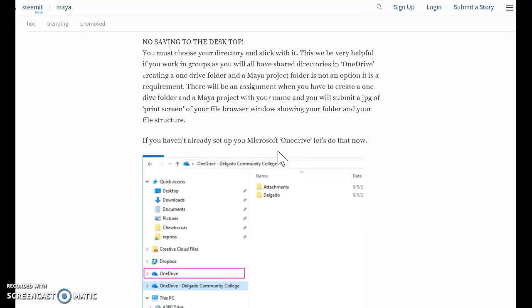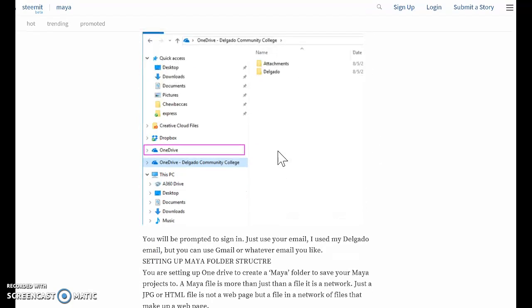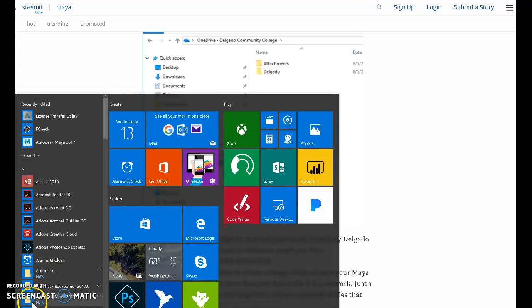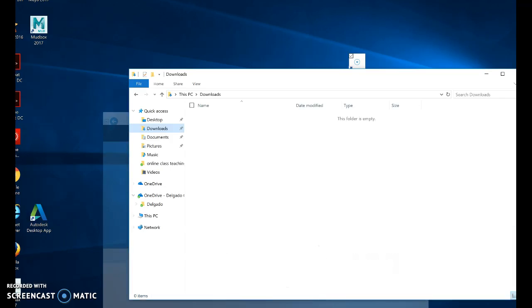For this class, you're going to have to set up your OneDrive. So make sure that your OneDrive is set up. It's pretty easy to do. I'll try it on this machine right here. Basically choose any folder here, and let me show you.